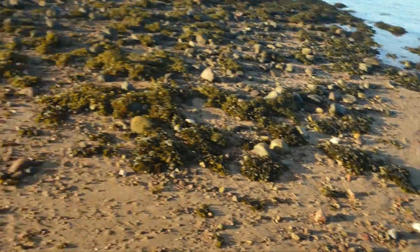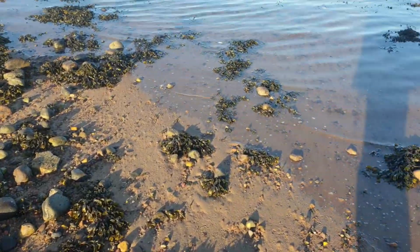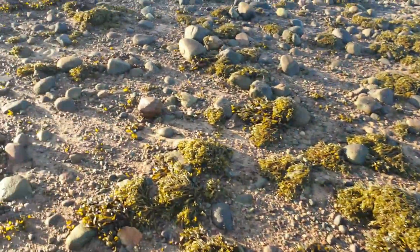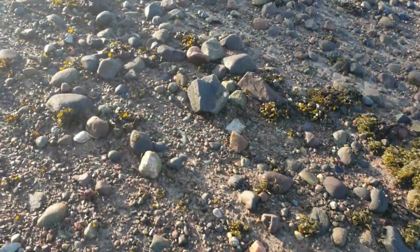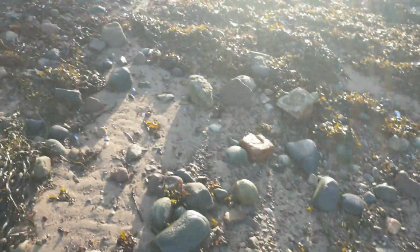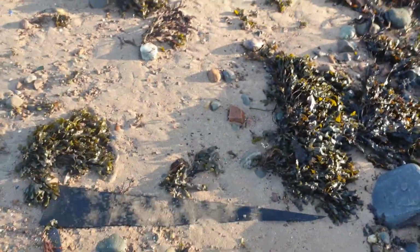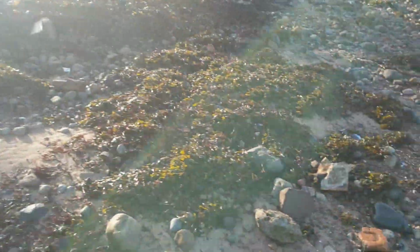But it's a little sandy here. That'll be better to detect than this slippery stuff that we can't actually get the coil down properly. I have brought the Simplex with the big coil on. That's an old bit of a bottle there. And that is a bit of floor mat from a car, I think. Yeah, I've brought the big coil. Probably the SP24 would have been better because it would get the separation we require.